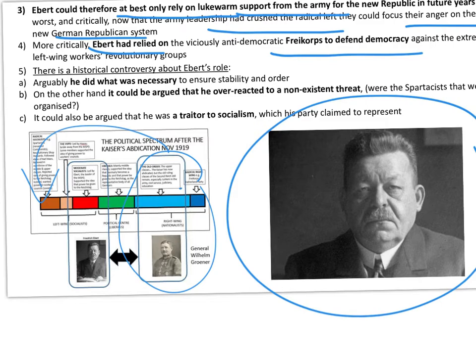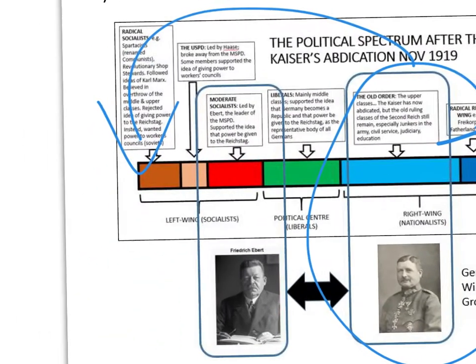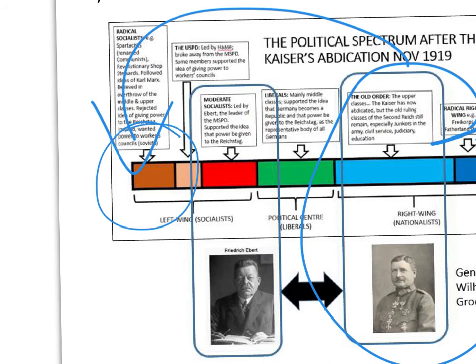Because this group here, the Spartacists, the whole assumption was that Hebert, this man here, assumed that the Spartacists on the extreme left were a genuine threat, that they had the power and the support to overthrow the government in Berlin. And that's what he was worried about. You can understand where Hebert was coming from, because he was very aware of what had happened in Russia a year earlier. Lenin and the Bolsheviks, fair credit to them, had succeeded.